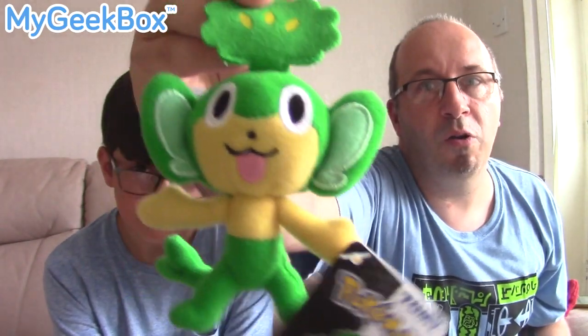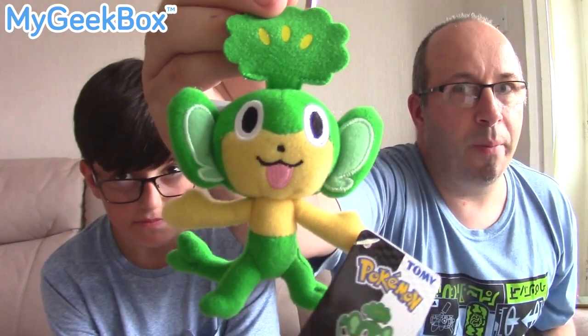If anyone wants to give me Pokemon-y stuff, like little Pokemon — like little Pikachu — I'd love a Pikachu and a Charmander thing. I want an Oddish, I want a little Pikachu plush. If you come to any Minevention events in England or in Ireland or wherever — we've got some coming up towards the end of the year — whatever country Minevention's at, and you want to give us something, give us a Pokemon: a Pikachu or an Oddish or any Pokemon plushes. We'll be very, very grateful.